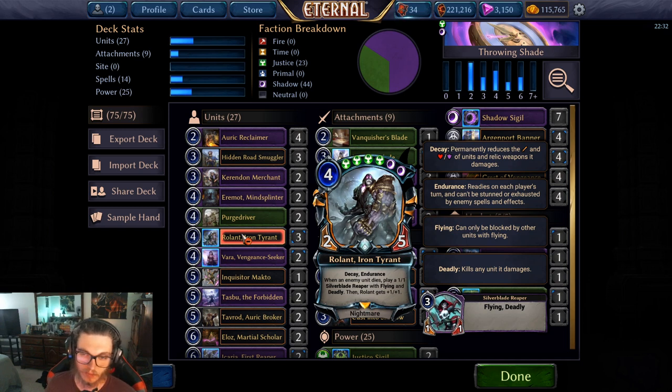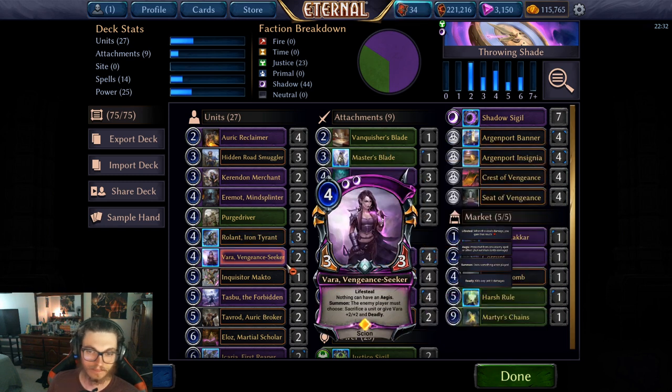When an enemy unit dies, make a 1-1 flyer with Deadly. So, let's say you play him and you kill a few things, and you get a bunch of flyers with Deadly. And then now if they're trying to attack in, those flyers with Deadly will trade, and maybe Rolant will block something, and then you'll make more. And it's just kind of an army in a can, and can really stabilize the game hard against certain decks. You definitely want to keep them alive as long as you can.